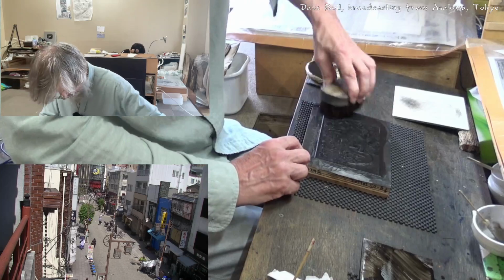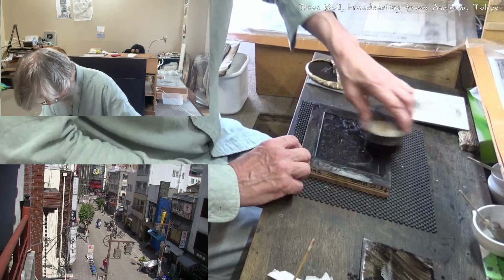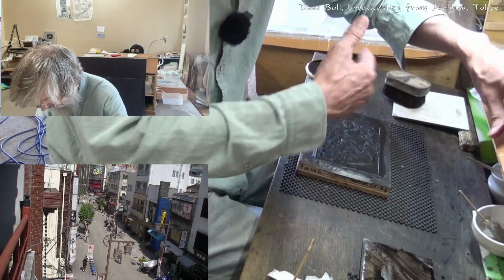You may have noticed now the amount of pigment here. I'm putting much less on. In fact, I've even skipped a couple. There's lots of pigment now in the brush. The block is finally killing its thirst. It's still a bit thirsty, but it's better. It's not stealing as much of the moisture.